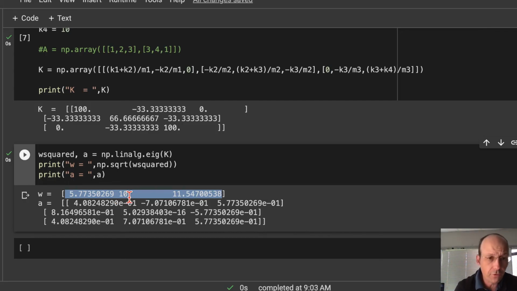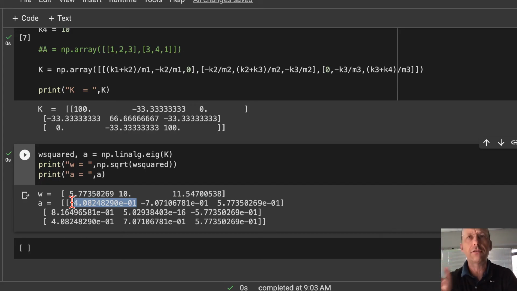So this first one is 4 times 10 to the negative 1, 8 times 10 to the negative 1, 4 times 10 to the negative 1. That's my first A1, A2, A3. So let's go ahead and try that one out. And then my second one, my third one. So let's put this in. Now, that's 0.4, which is too big, right? That's too large of a starting amplitude.